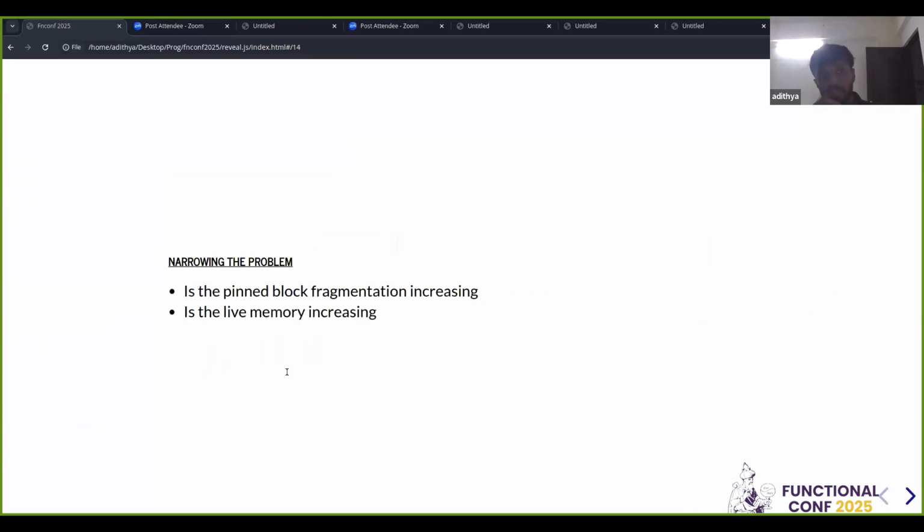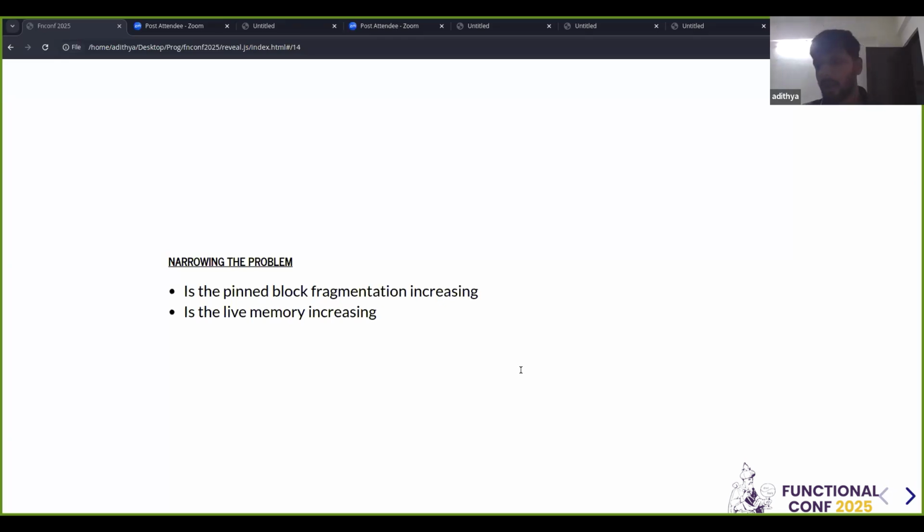Right. So at this point, after looking at some rolling stats, there are two things that we will know. We have all the stats in the world, and we have some rolling stats because we can periodically print them. We will know if the live memory is increasing or if the fragmentation is increasing, if the 4K fragmentation is increasing. If the fragmentation is increasing, then we should look at where the pinned memory is being allocated, where and why it is being held, and what holds it. For that, we have to look at the heap, which we will look at in some time. But a few words with respect to pinned memory: you should only use pinned memory while interfacing with the OS, unless absolutely required. In most cases, it's better to use unpinned memory because fragmentation does not occur because of unpinned memory.